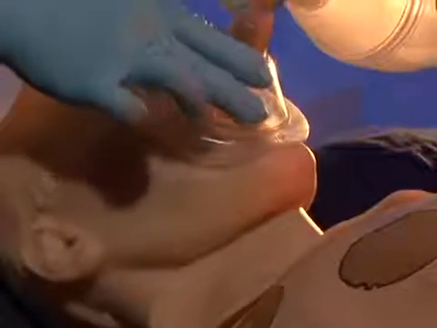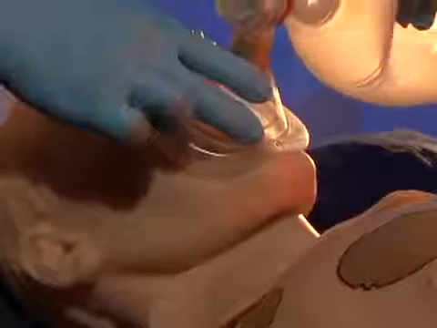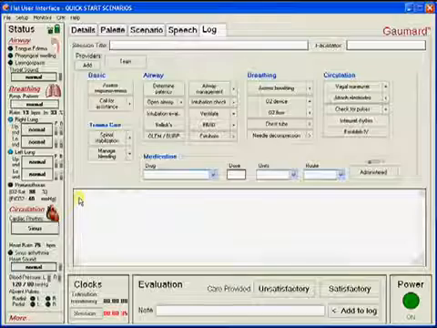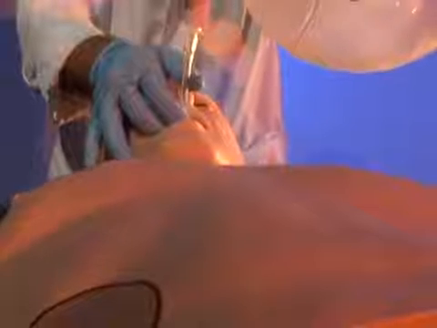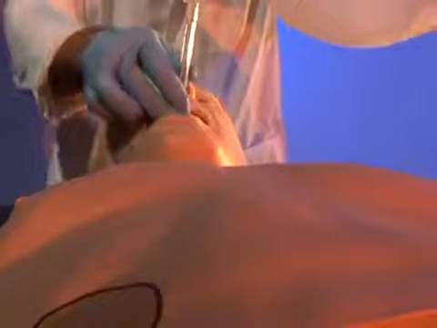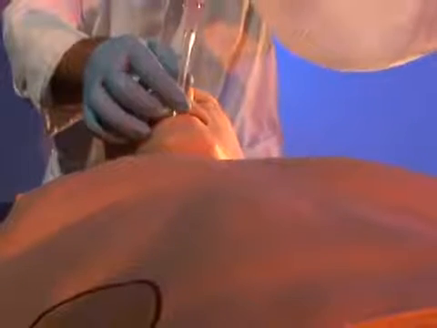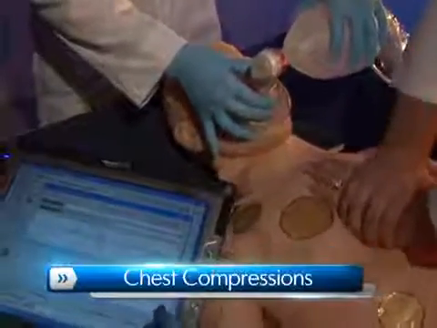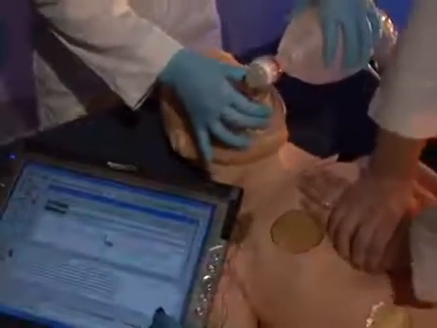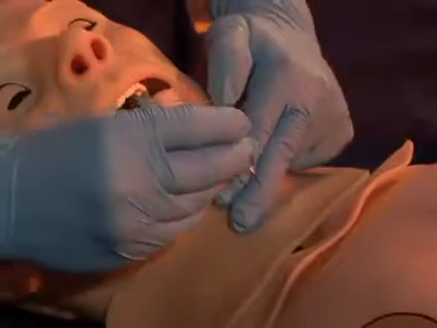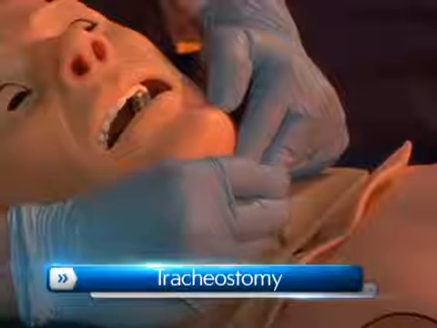Additionally, HAL can be ventilated with a BVM or a mechanical ventilator. Once intubated, sensors detect the depth of the intubating tube. Should the tube be inserted too deep, the left lung is automatically disabled, realistically demonstrating right mainstem intubation. Correcting the tube position re-enables the left lung. Ventilation and manual chest compressions are measured and logged, showing the instructor exactly how students are performing. Users can perform tracheostomy or needle cricothyrotomy.